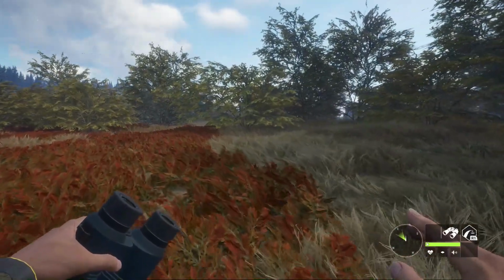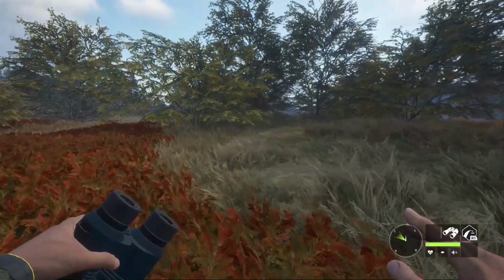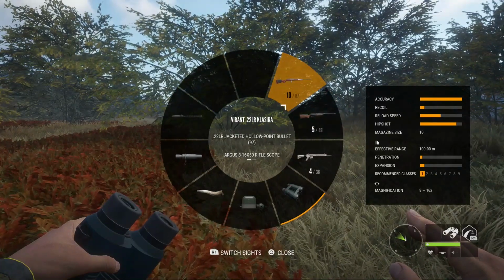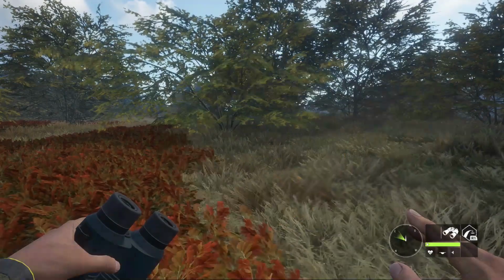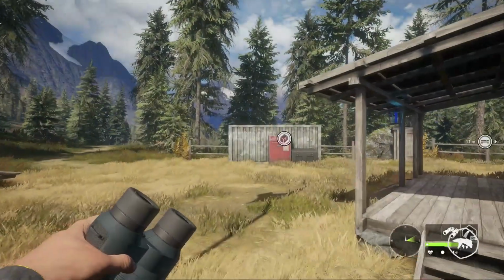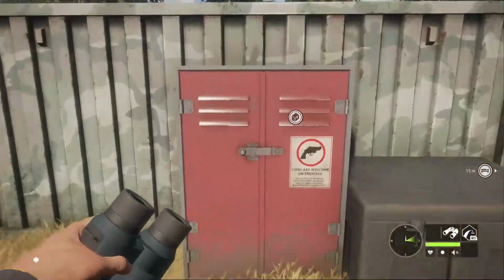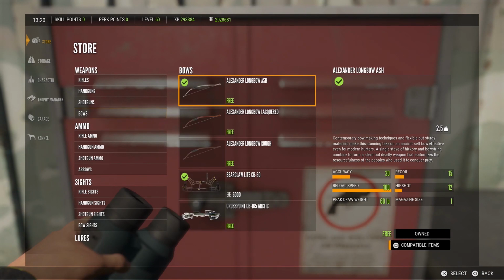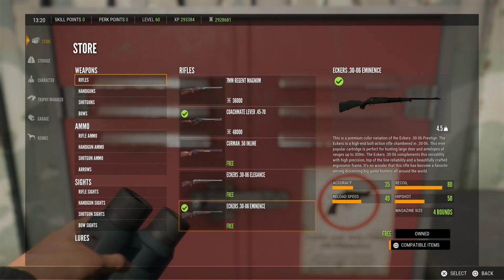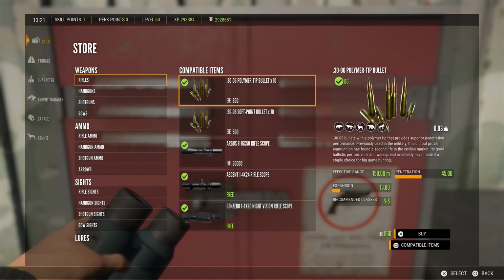I would say so far, yeah, I'd have to look at other rifles. In fact, let's just quickly head back to an outpost and look at the stats on similar weapons. The Ekers is one that seems to be a go-to for a lot of people, and when I'm grinding, I'm pretty sure that's what I pull out. Yeah, I mean, 4 rounds as opposed to 5. But yeah, see, that's got really good penetration and expansion.